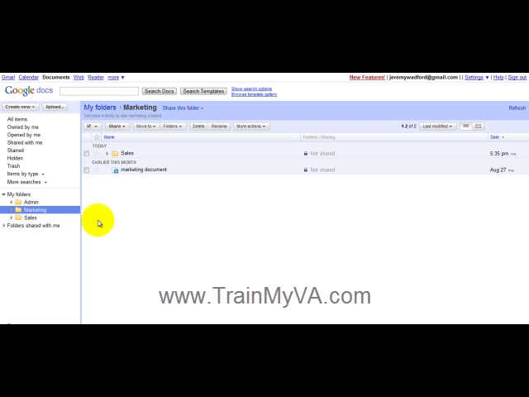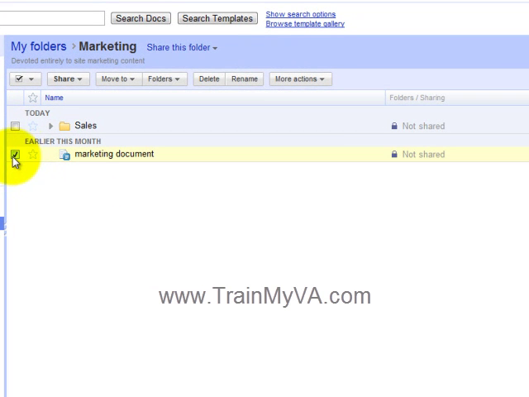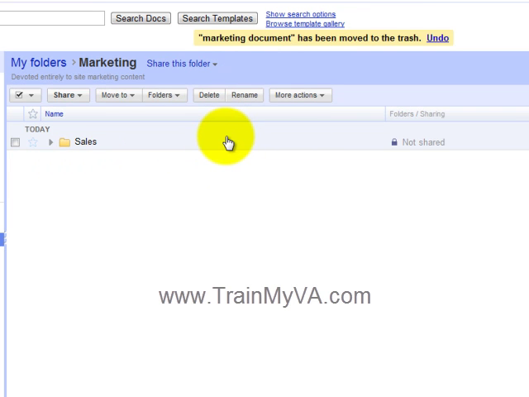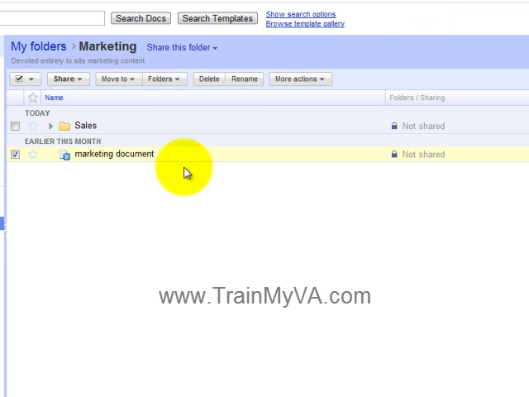To delete an item or a folder, it's very simple. It's just like renaming. Just click on the item and click Delete. Now it's gone. Google has a great option. It has the undo option. Right after you make some sort of a deletion like this, you can just click undo and the item will reappear.